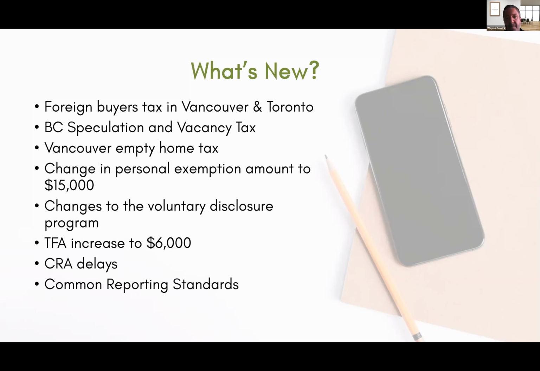Especially this year, because a lot of the international tax people in the CRA were moved over to help with a lot of the COVID issues. So things are just really slow there. I mention this because we get a lot of calls from our clients asking, what's going on? Why haven't I heard from the CRA? So I like to pre-warn people that there are some delays.